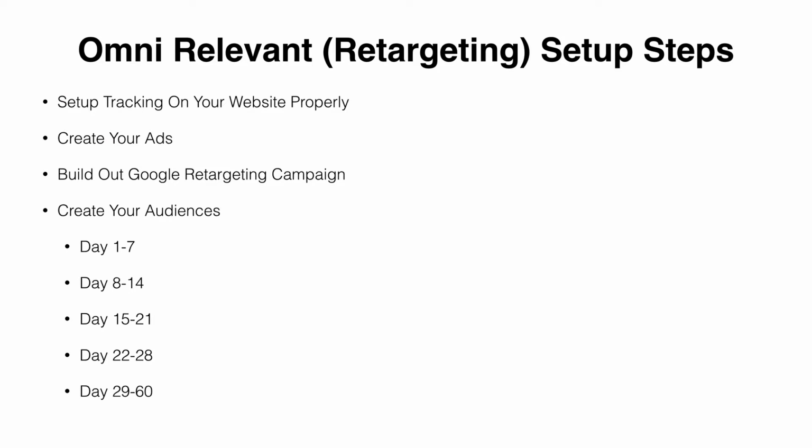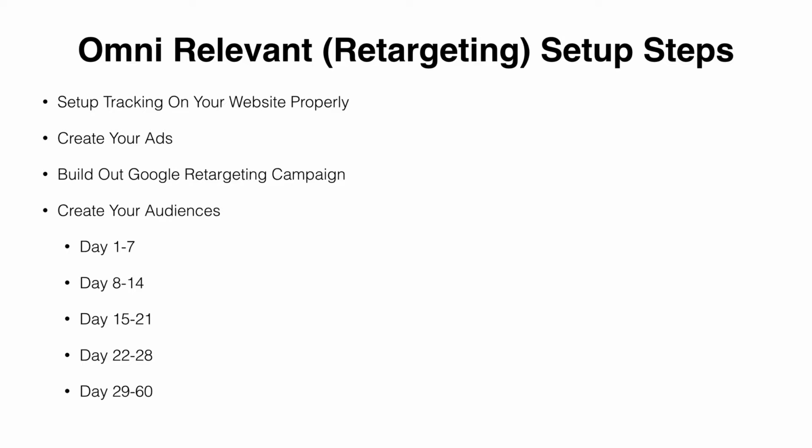So when you actually set this up, I promised I'd give you some training on how to set this stuff up. You've got to make sure first and foremost that you set up tracking on your website properly. I can't tell you how many times we onboard a customer and 95% of their tracking is wrong. What that means is we can't track when they get a website lead. We can't track when they get a phone call lead. And we can't track the sources of leads back to any specific type of marketing. Which ad worked, which creative worked, we have no idea. So first things first, you've got to get your tracking on your website set up properly.